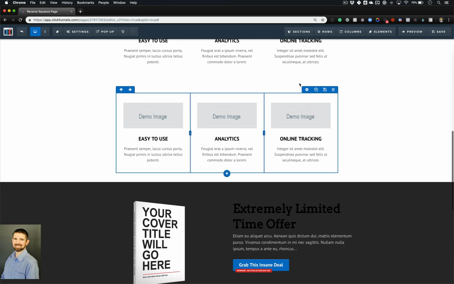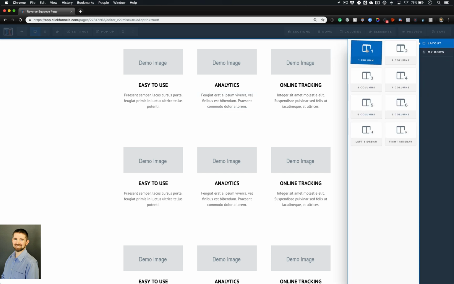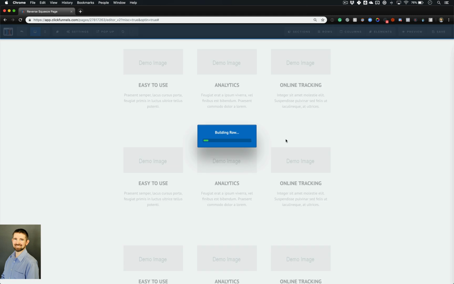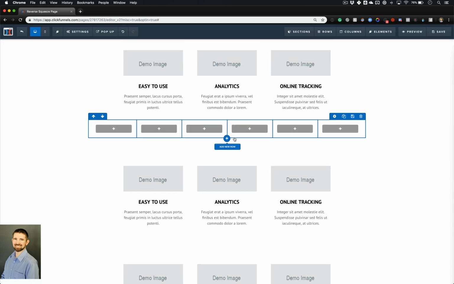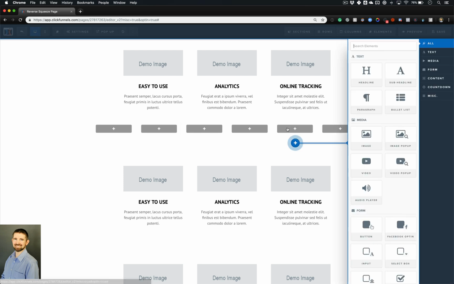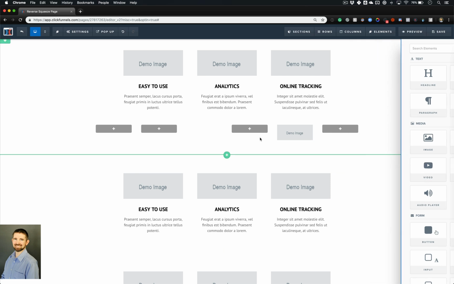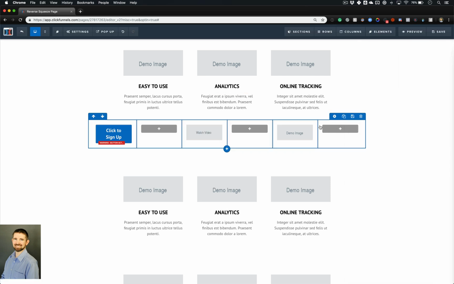Now for rows, it's very similar. Come up here. I want a new row under this one. I choose row, add row. Let's do 6 columns. Drop that right there. See how it shows you the places you can put it. I put it there. It drops those 6 columns in. I've got 1, 2, 3, 4, 5, 6. I can put in whatever I want. There's an image, here's a video pop-up, and there's a button of some kind. Put those things in.